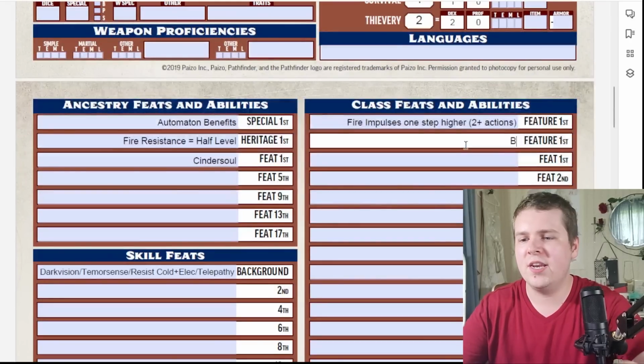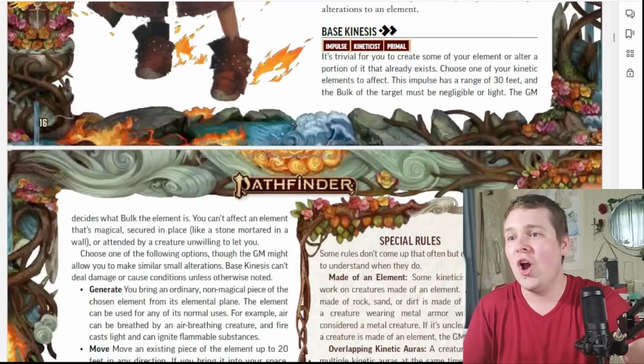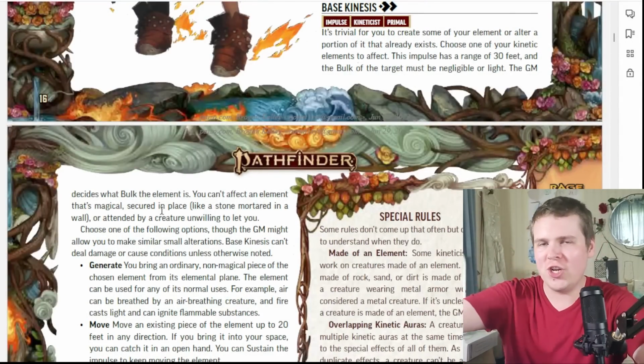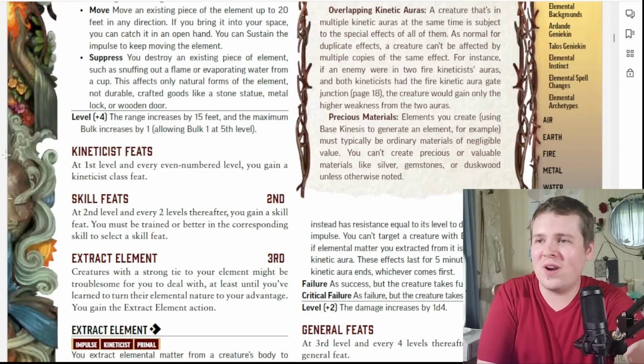We have our base Kinesis, which obviously you might need to write down what that does somewhere else, because it does a lot. There's a lot of things this can do, but just think of it as prestidigitation just for fire. And yes, this is what I wanted to double check.